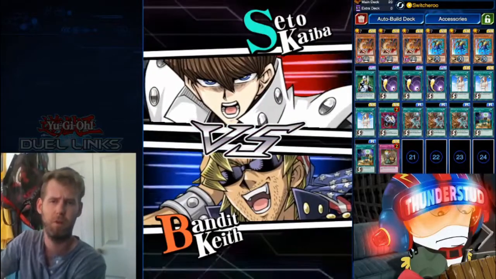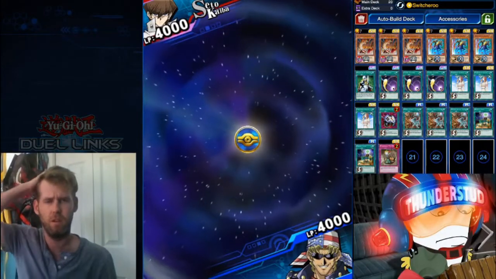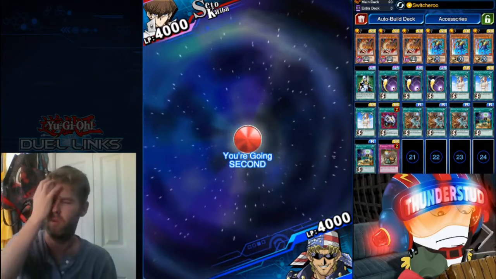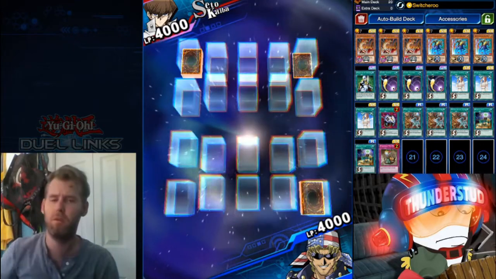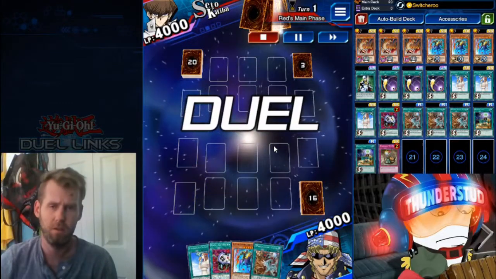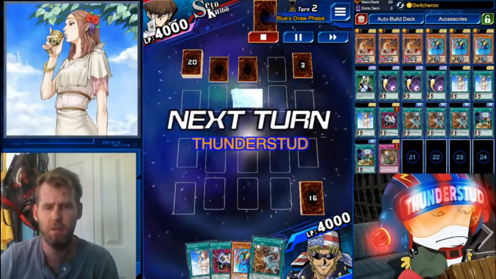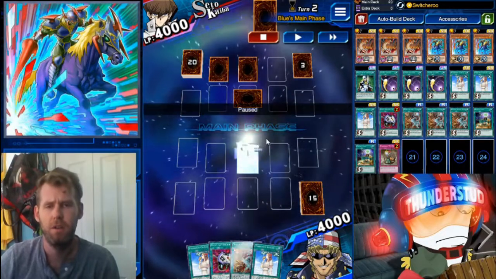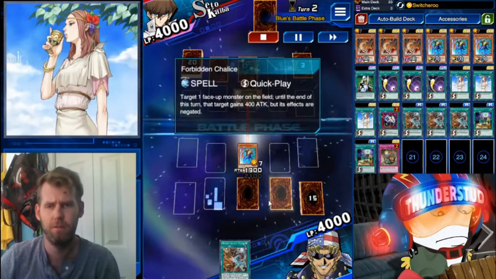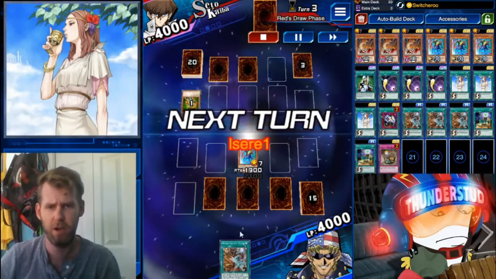So I'm not really seeing anything consistent in the qualifiers or anything yet. But this deck is made to run around Subterrors, obviously, and does a pretty good job with Chalice and all that stuff. So here, he's got 3 face downs. We normal summon our Gaia. We have Forbidden Chalice, an enemy controller, and another Forbidden Chalice.